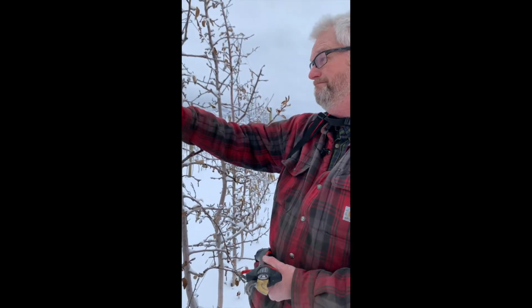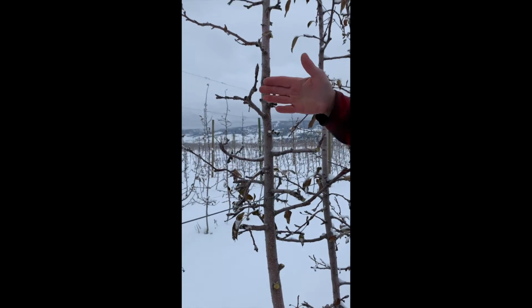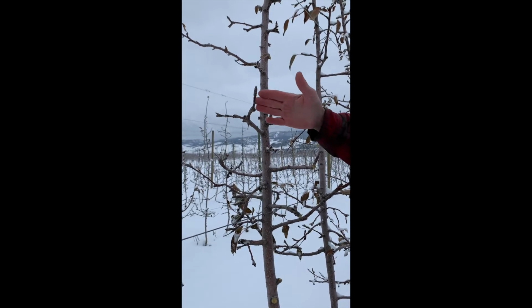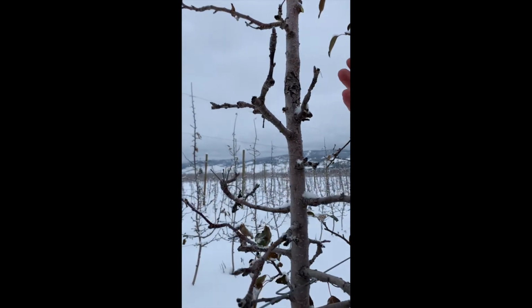Again, this was a more than 4 finger cut, but there was a nice spur to cut to there. And you can see what happened was it really didn't result in a lot of growth coming out of this. It didn't explode, which is one of the beauties about growing Ambrosia.